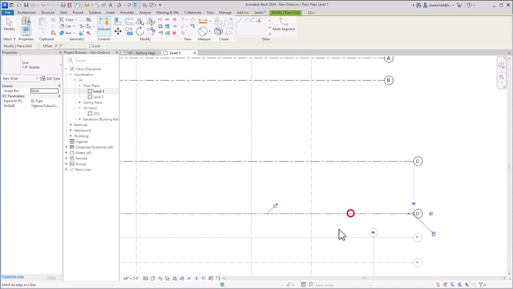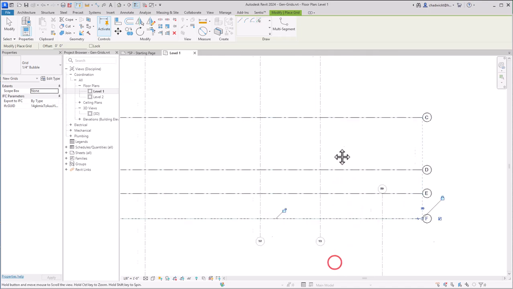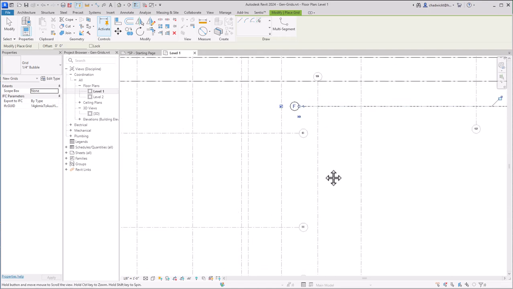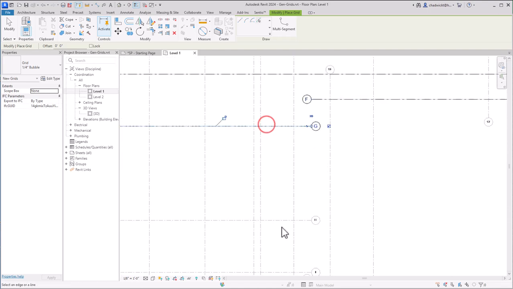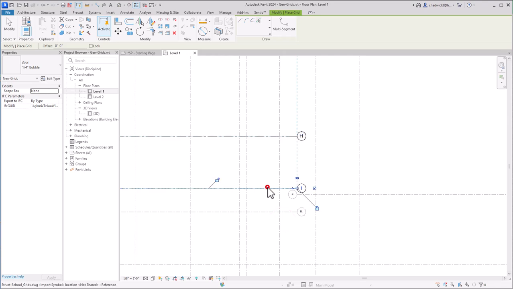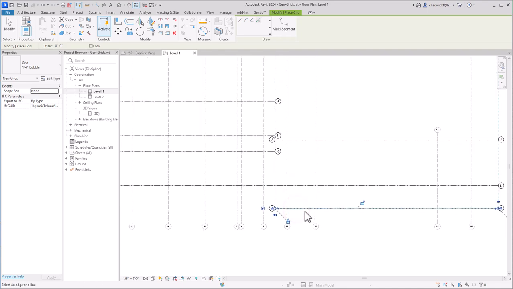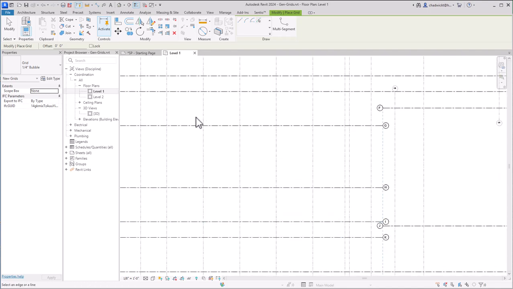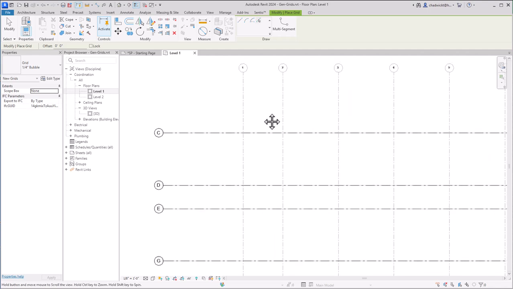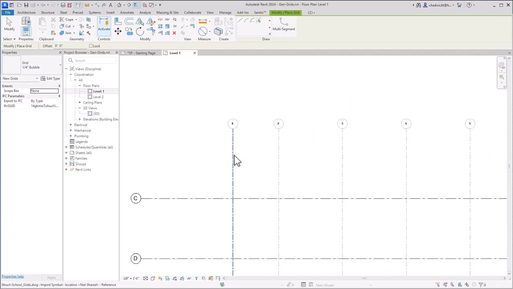So I'll go ahead and continue adding these grids. Once I get to F, I'll need to move over to the left here and get G, H, and I. There's J, K, L, and M. Next, I want to do the numbered ones. So I'm going to go back up here to the upper left, click on grid 1. As you can see, the lettering continues, but I'm going to adjust this to number 1. And now it will number continuing from there.